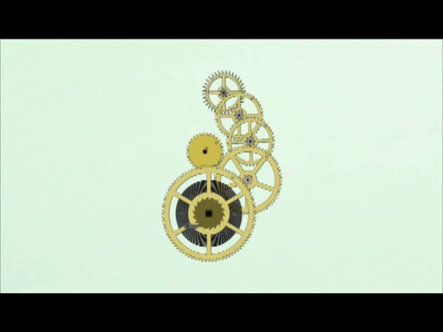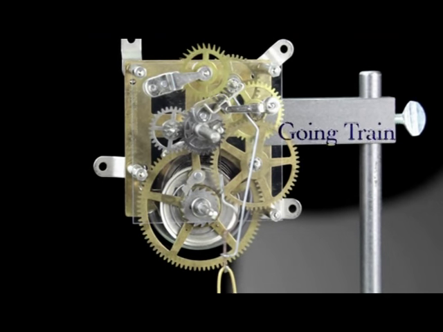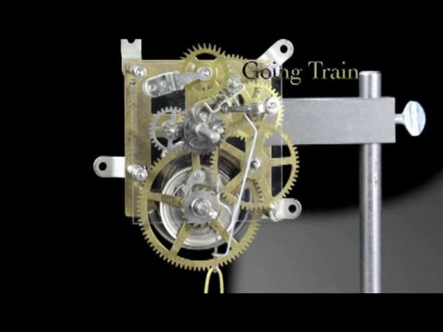Since the center wheel in our movement is not a direct part of the going train, it has no effect on the going train if we remove it. The pendulum and escapement would still operate even if the center arbor and its wheels and pinions were removed from the clock. There is still a direct unbroken line of wheels and pinions to transfer power from the mainspring and great wheel all the way up to the escape wheel.